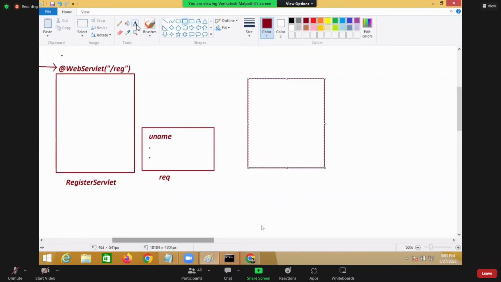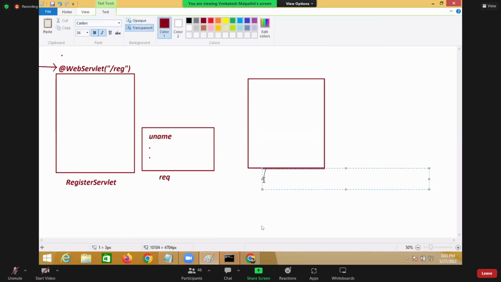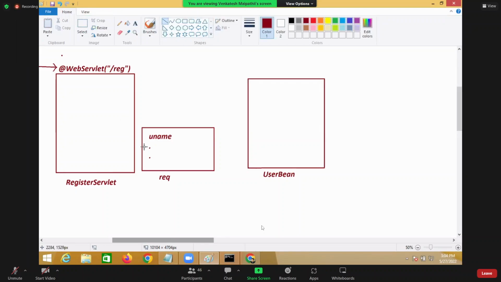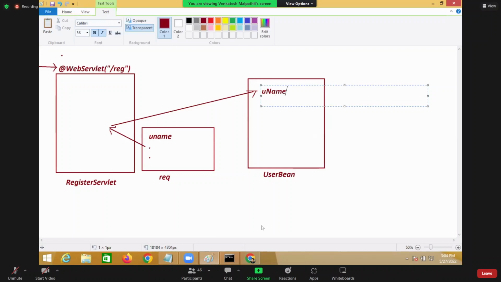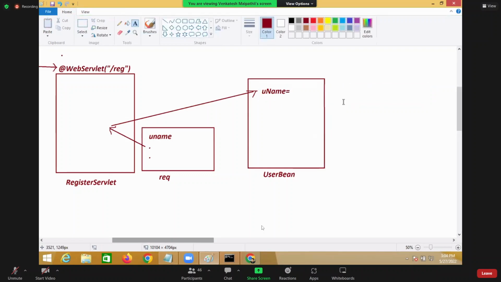So we are taking one user bean, and whatever data is available here, we are loading into it. The bean is updated with the data. Have all of you understood this?